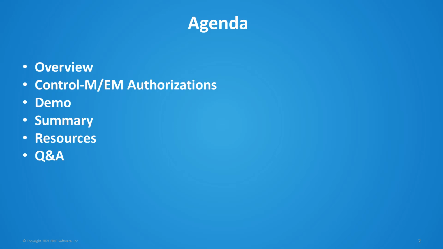For today's agenda, we will begin with a brief overview of basic Control M authorizations entities and terminology. For the Control M authorizations portion, we will talk about these in more detail, which will include a quick demo for each authorizations category. There will also be a recap of what is discussed and some links for additional information. Finally, we will end the presentation with a team of panelists who will respond to your inquiries in the Q&A pod.